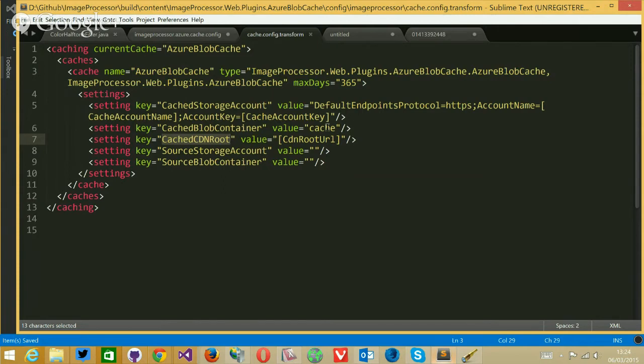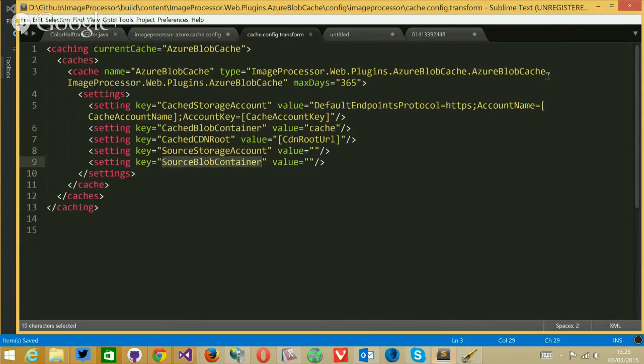Exactly. So these two values below that, storage account and the blob container, can be used if you are serving your images from another blob container, so you've got a media one set up. Image processor can check those blobs and make sure that they haven't changed. If it makes a request, it can check that blob and say, well, that blob's not the same as it used to be, and it'll refresh the cache and clean it out. So it can check versioning of images. If you put an image up with the same name and it changes, it'll recognize that. But these are optional parameters anyway.